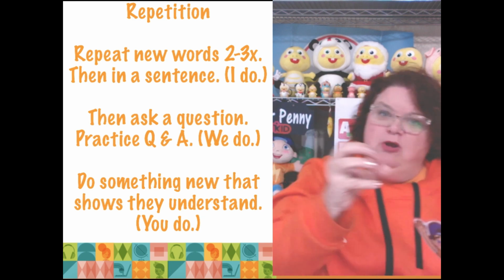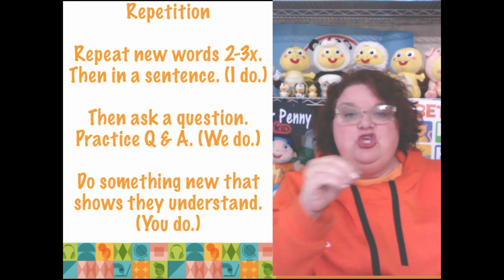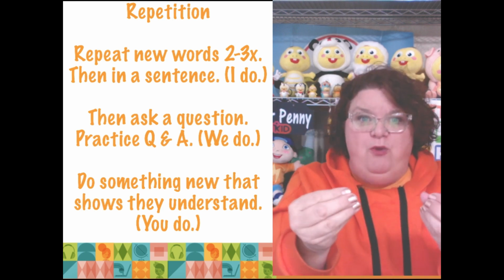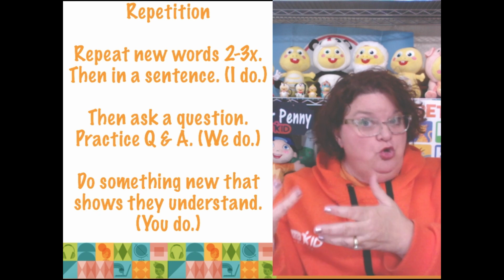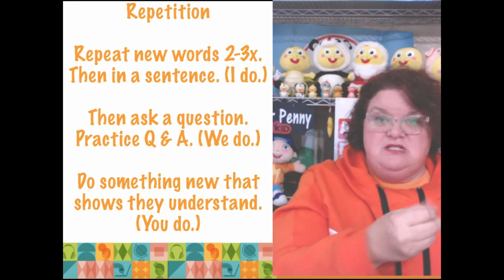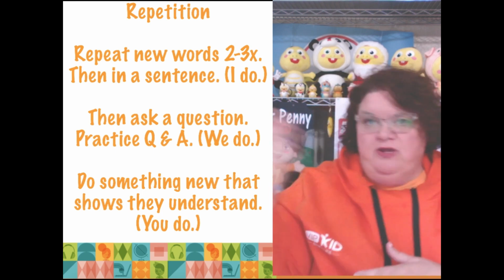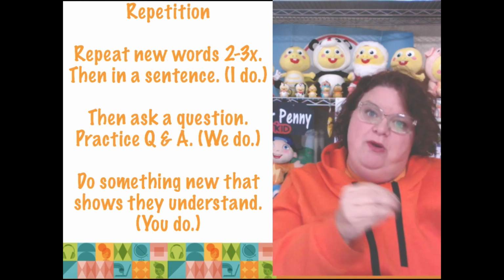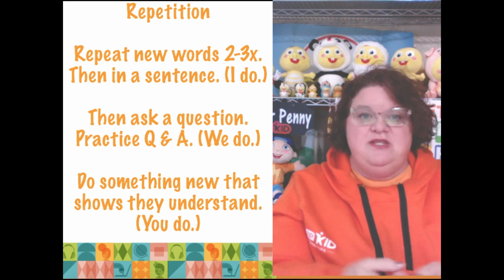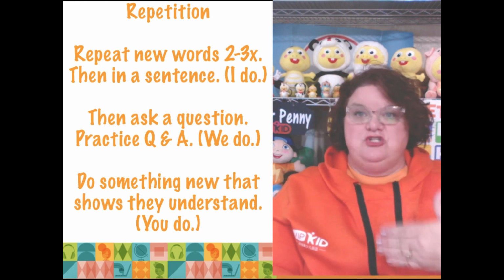Then the third part of this is where the student is showing us that they understand. This is the you do part of the lesson, where they are showing us that they understand this new word, sad, and they can choose this word and put it into a sentence. Or maybe they can choose the correct conjugation of the verb if you're in that mock lesson. Whatever it is, they're showing us that they understand this new concept that we've done. So this is the process we go through. I do, and then we do it together, and then the student does it on their own.